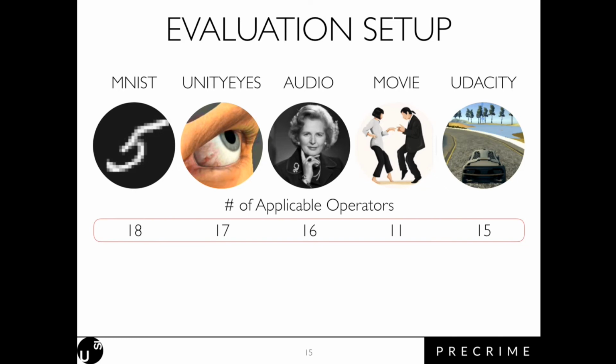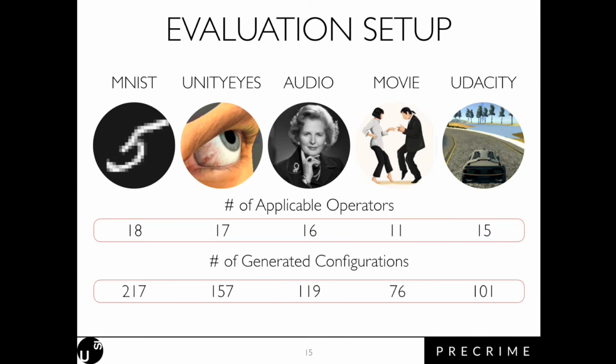Here we can see the numbers of the mutation operators from DeepCrime that were applicable to each of the subjects, and the number of created configurations when using different parameters. In general, we trained 100 original models and 13,400 mutants to do our evaluation. And we had a set of research questions.